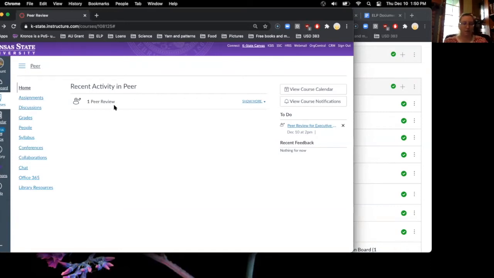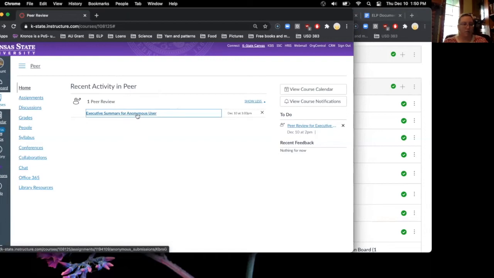So for peer review, when you have this show up in your course listing, you'll want to click on Show More, because it will say one peer review, and you should see here the assignment name, and it will say anonymous user. So for the peer reviews, we're going to use anonymous people, so when you leave comments, it won't actually give your name to the other person. This makes it a little bit easier to leave some comments for some people.